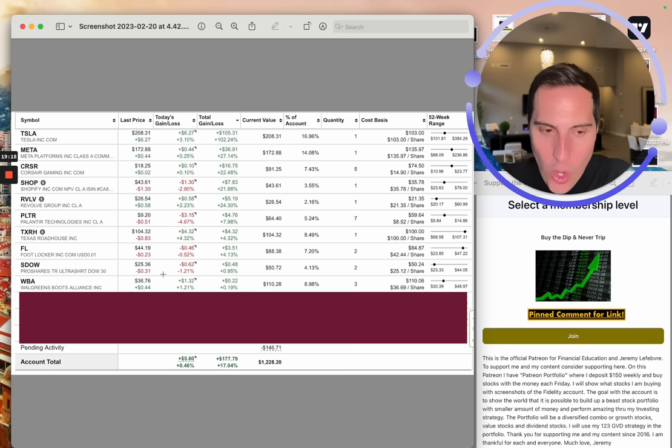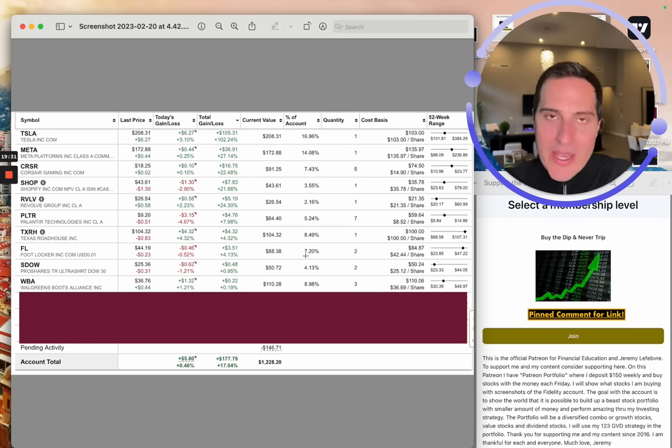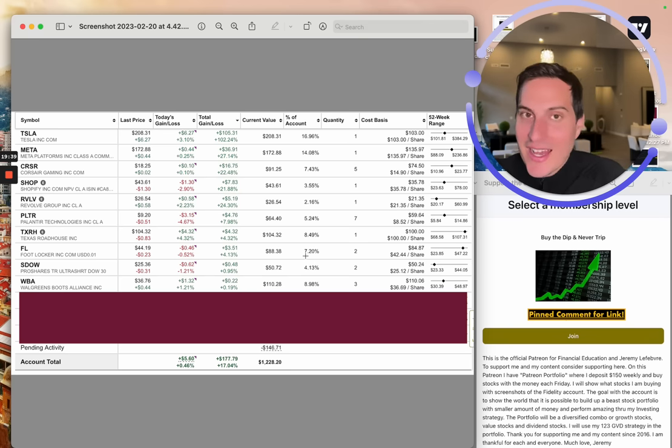Next up here, Walgreens Boots Alliance, another dividend stock I have in this portfolio. I have 3 shares here. It makes up almost 9% of the portfolio. We're right around break even for this one right now, slightly green. I would love to add some more WBA, huge dividend paying company, solid business model, nothing crazy. Yeah, it's no Shopify, it's no Tesla, it's nothing like that, okay? But I believe Rosalind Brewer will do a really good job running this company.